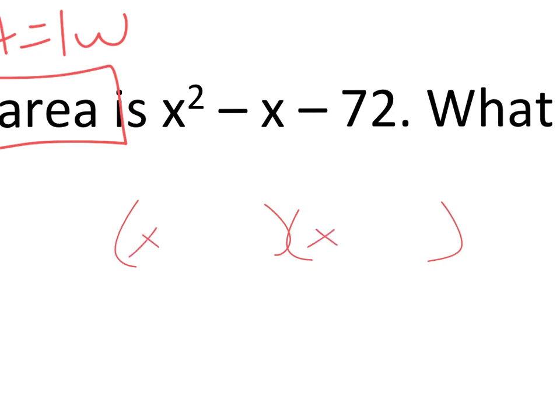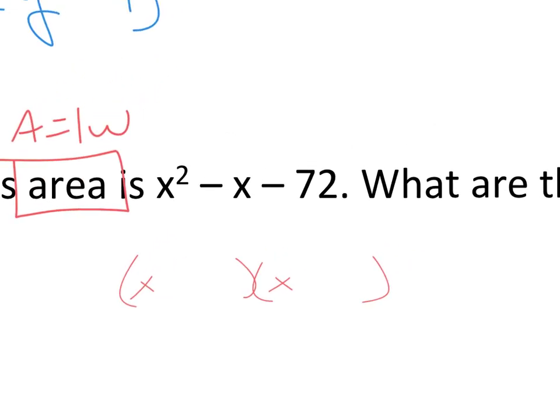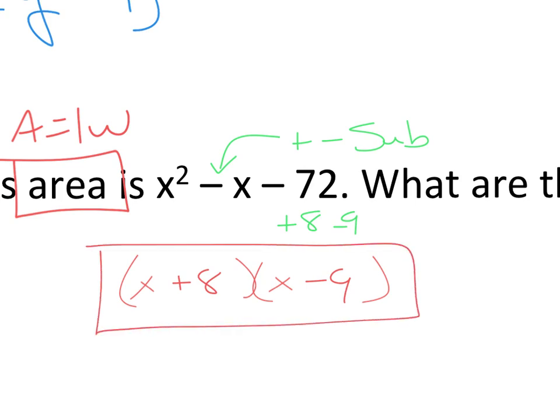So x squared is going to go to x and x. And then I'm looking for factors of negative 72. So we know that means I've got to have a positive-negative combination, which means subtraction, because they're different signs we subtract to get a negative 1 in the middle. Well, 8 and 9 kind of pop into my head right away, and I'm going to make the 8 positive and the 9 negative. So now when I multiply, I get negative 72, and when I add, that gives me negative 1. So I'm going to have x plus 8 and x minus 9, and that would be your length and your width for this problem.